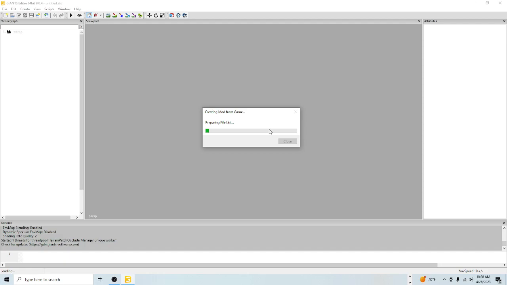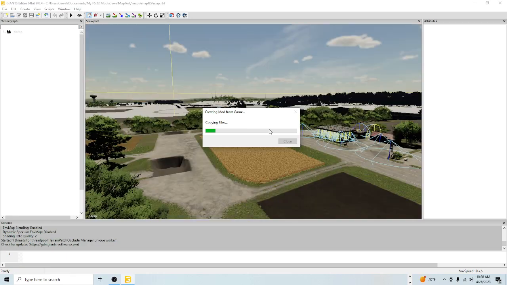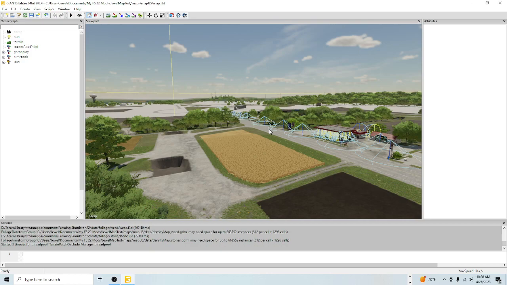I talked about something in part one, but I forgot to do it while in the video, so I had to make a part two. It was basically about deleting the fields, and it'll explain it. Just watch both videos fully if you want to make a blank map. And it should be pretty much the same for Farming Simulator 22. I don't think anything changed, so you should be good there.